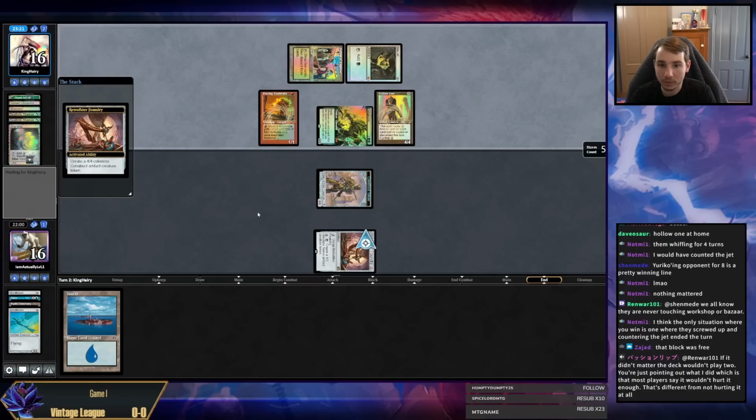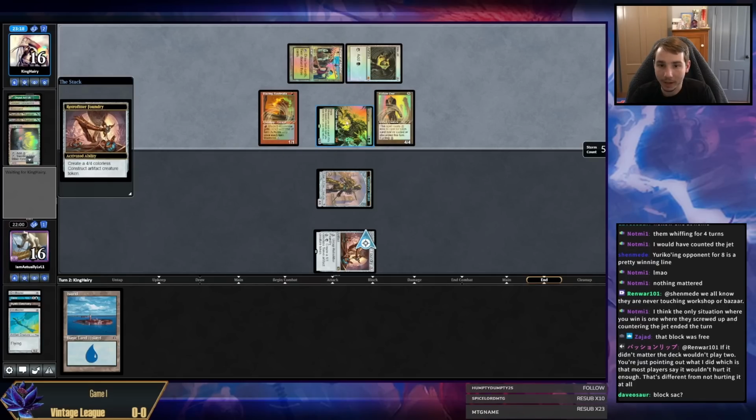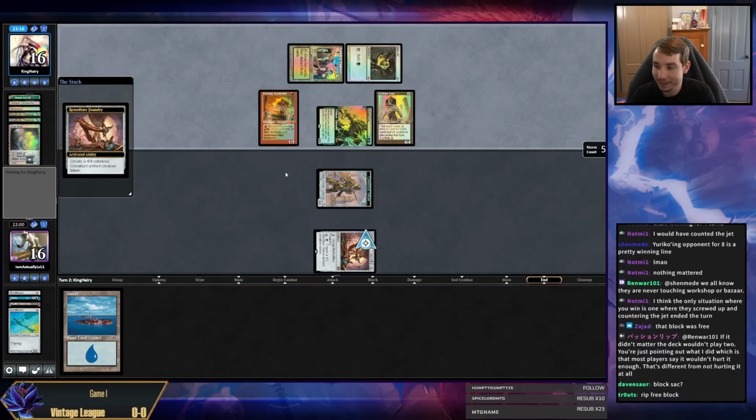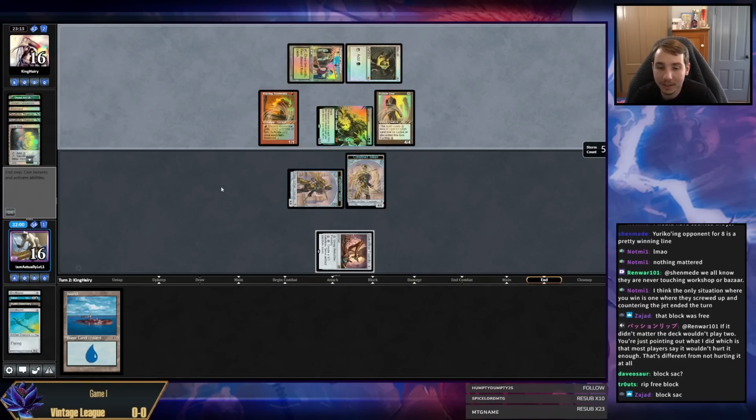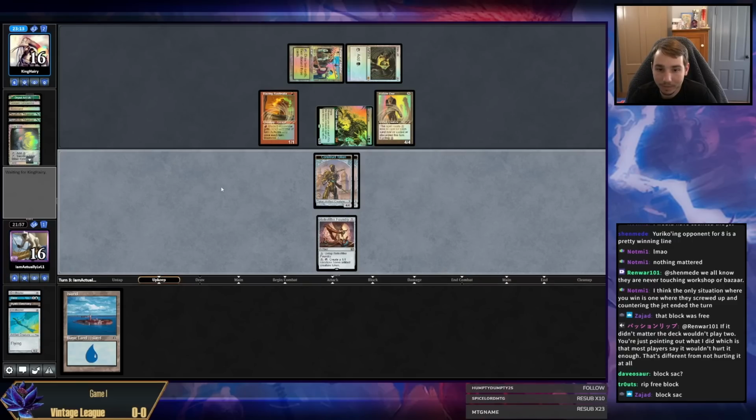The block was free. I'm not blocking this Vengevine. Are you kidding me? Oh, you mean block and sacrifice? Yeah, I probably should have block-sacked. Sure. There was no reason for me not to block-sack. I agree with that. I'm getting Vigored too. God damn it.